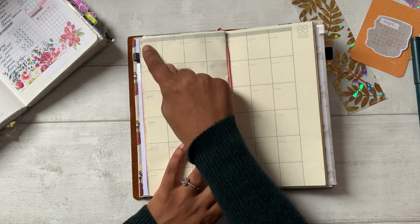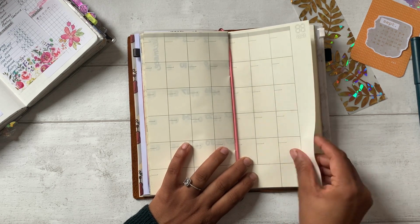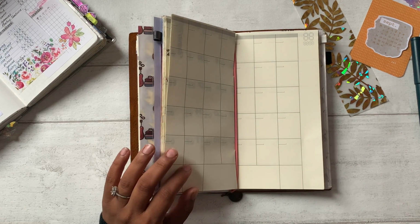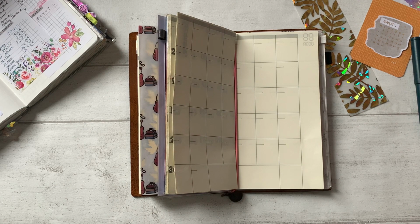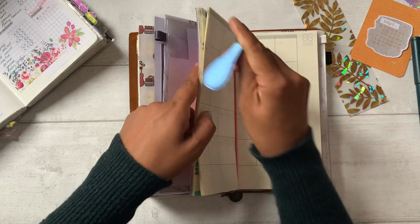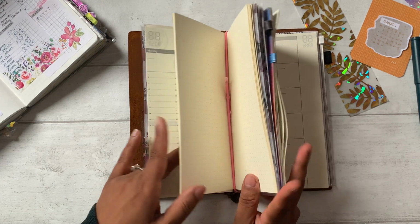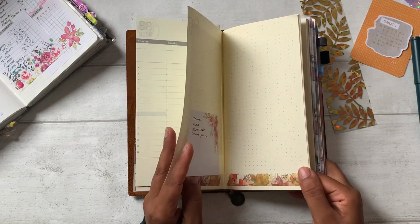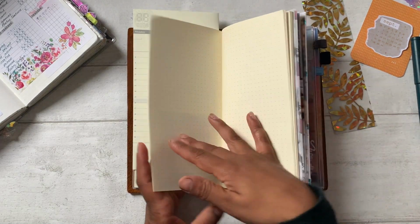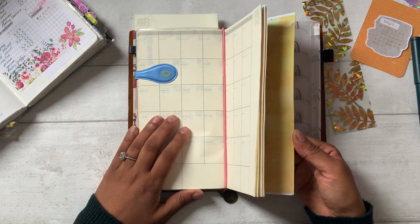It's great, you can just date them. You can do a Sunday start if you prefer, or a Monday start. And what I will do is have, let's see if I can find one now, an Ollie clip, just to keep it kind of together. So I can easily flip to my monthlies from my weekly and dailies. And as the days go on, I can use an Ollie clip to quickly switch between my weekly and daily pages. But yeah, so that is the monthly that I'm going to use after I just said I wouldn't need one.